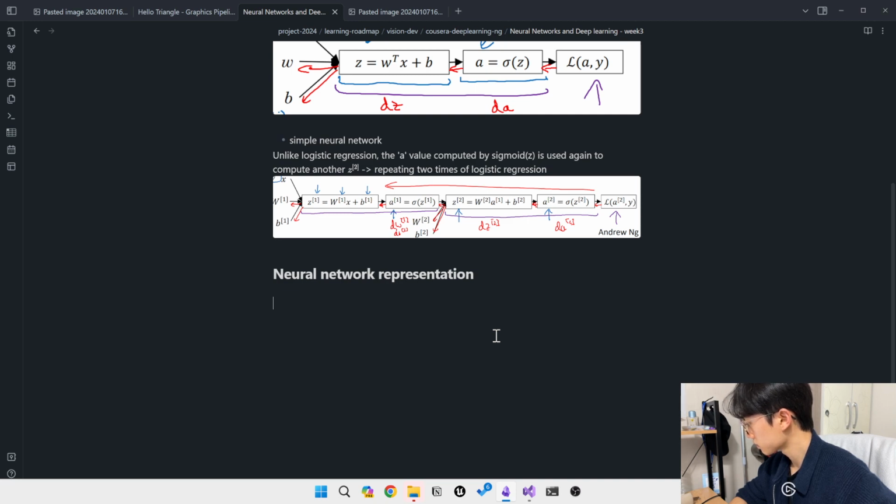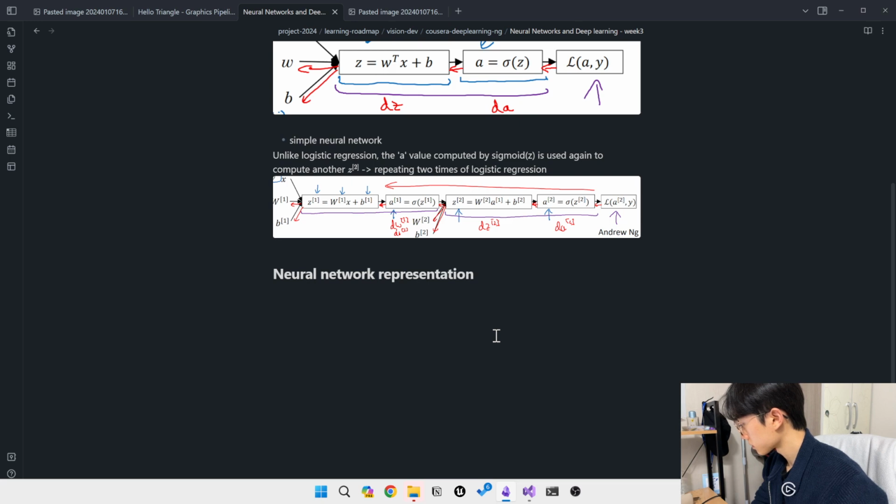Here's a picture of a neural net. Let's give different parts of these pictures some names. We have the input features x1, x2, x3 stacked up vertically, and this is called the input layer of the neural network. So maybe not surprisingly, this contains the inputs to the neural network. Then there's another layer of circles, and this is called a hidden layer of the neural network.